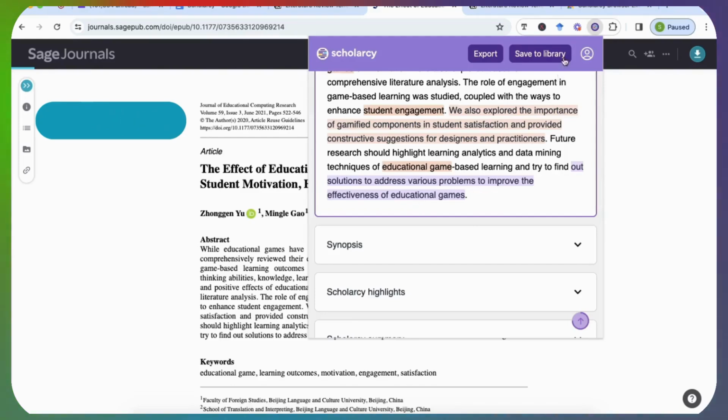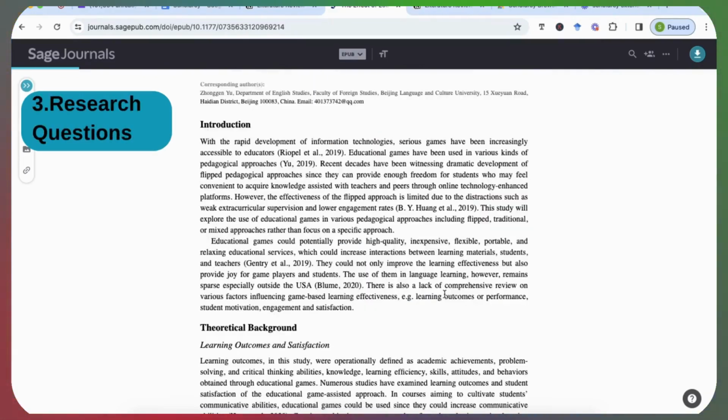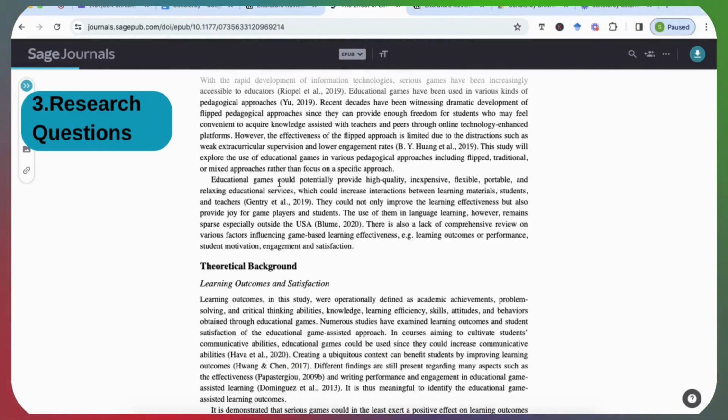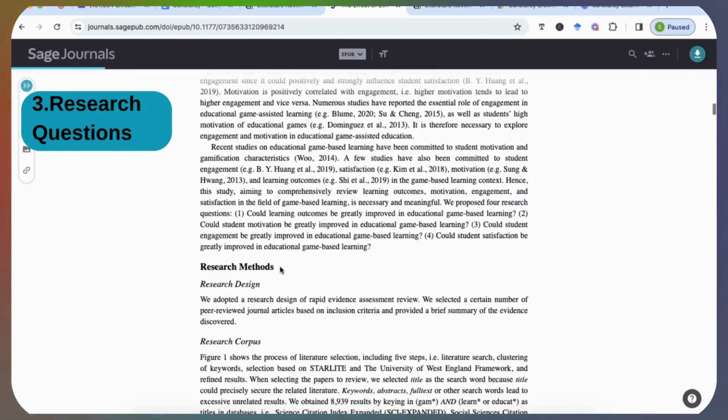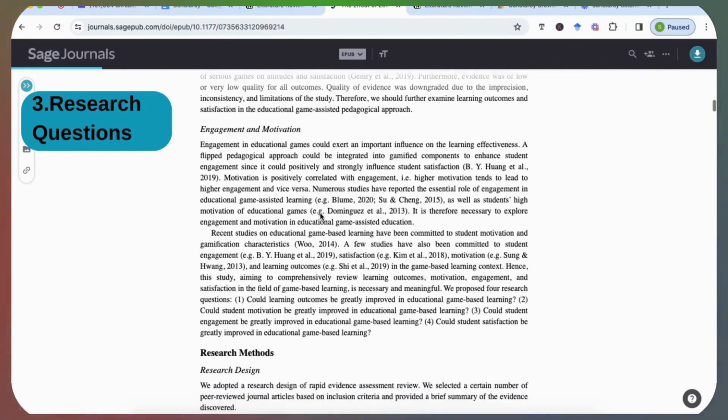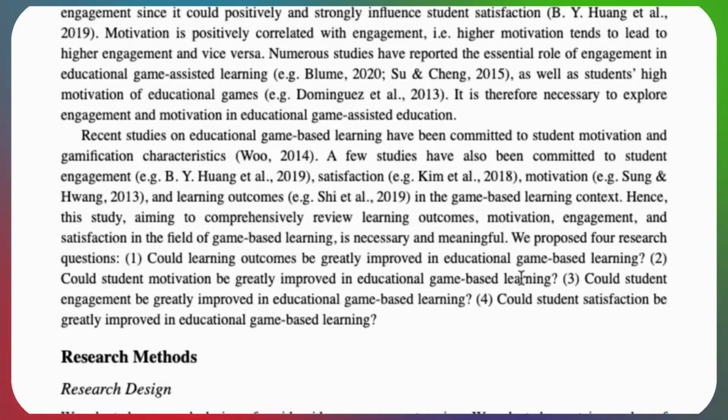The third thing that we need to be looking at when you're reading a research paper is the research questions, and you'll usually find that at the end of the introduction. The introduction will have the background information, and it will have the theoretical literature background that the paper has used. If you're focusing on the theoretical background, you can usually spend some time on that. But if that's not the main area you're looking at, the best thing to do is scroll towards the end of the introduction, and you'll see that they will have the research questions, usually at the end of the introduction.